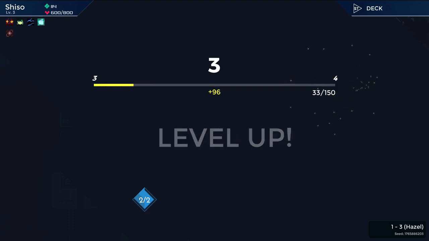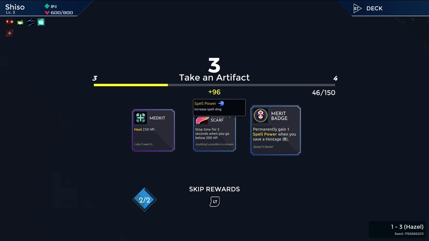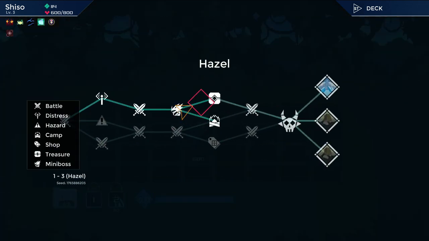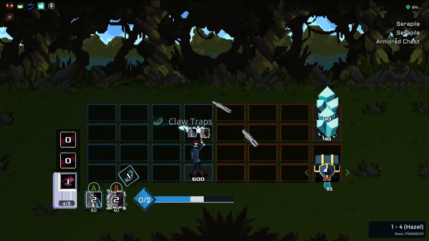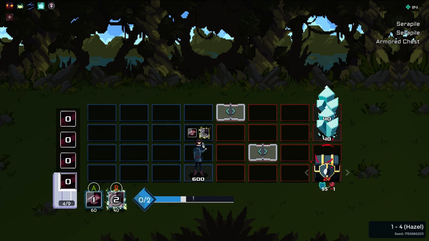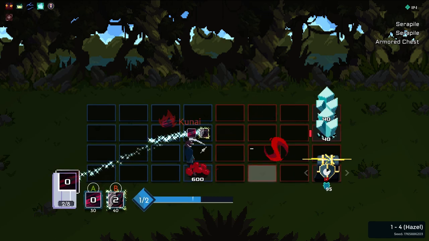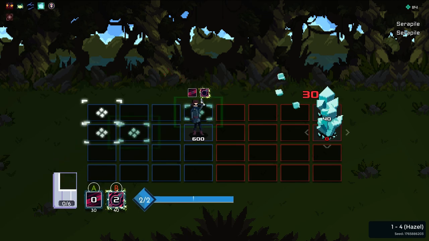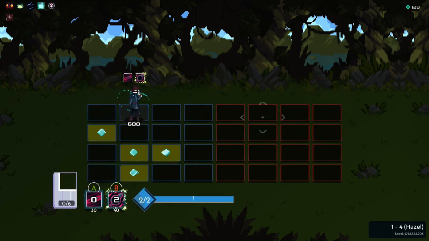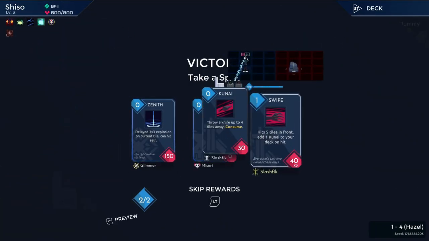Alright, give me money. Maybe the spell power would have been worth it. Ooh. Permanent spell power per hostage saved. Getting that in World 1 seems good. Can I kill this in time? No. Well, no relic. Okay, hit 5 tiles in front, add 1 kunai to your deck on hit. Seems good.